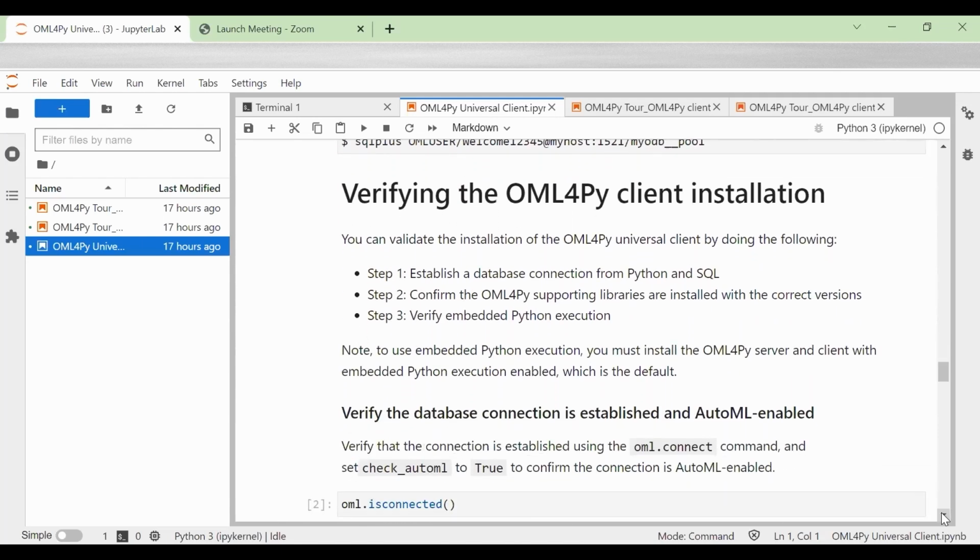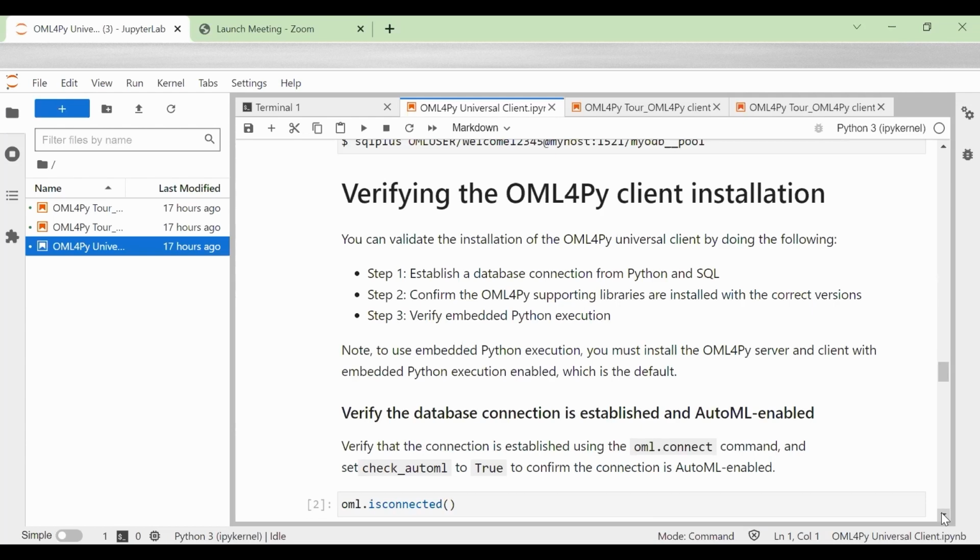And then we have an entire section on verifying the OML4Py client installation. After you've established your database connection from both Python and SQL, if you plan on using SQL as well, you'll want to confirm that you have the correct versions of the OML4Py supporting libraries, and that they're installed as well.